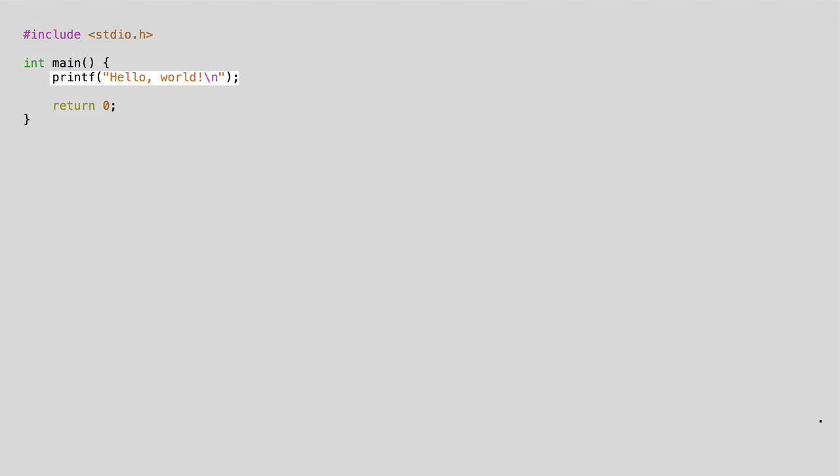This line of code uses a function that prints or displays text to the screen. A function is a self-contained piece of code that carries out a well-defined task. Functions are useful because we can ask a function to do its task without understanding how that function actually does the task. In this example, we're saying, print this number to the screen. And we don't have to know how this operation works. We just need to know that it does work and how to use the function ourselves.